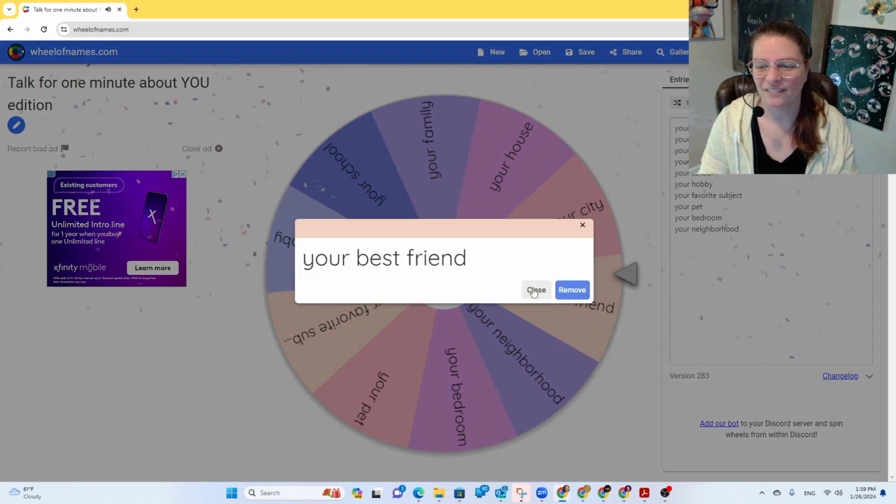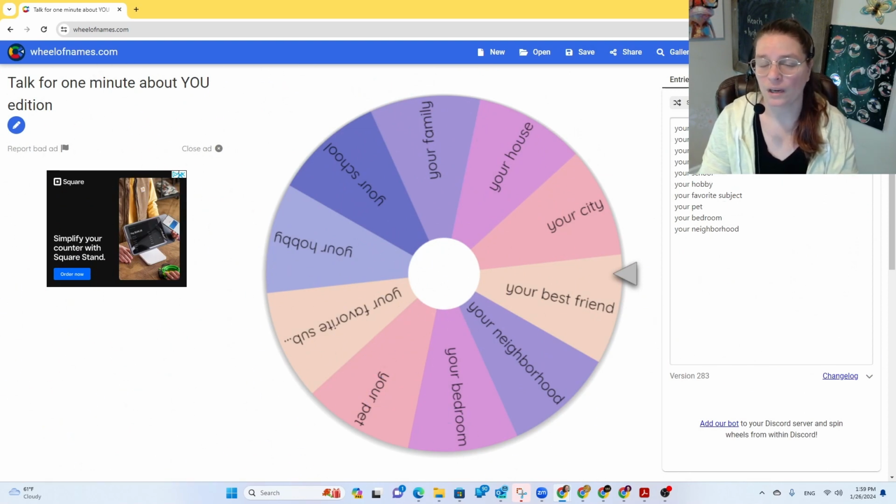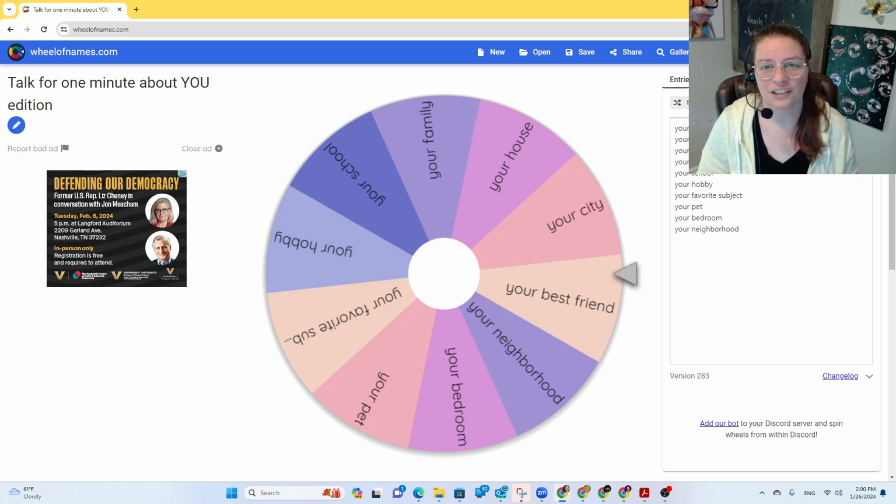Okay, so anyways, that's the wheelofnames.com. Big fan of that. Another great way to use something interesting and engaging in your curriculum. So we looked at Flippity, we looked at Educandy, we looked at Wordwall, we looked at the wheelofnames.com, and we looked at Google Docs and Google Sheets to create engaging activities that reinforce learning, that engage your students in their learning journey with you. I hope that you are able to use some of these things. They've been very successful for me. So go have fun creating and putting these into your classes, incorporating them into any class that you teach.